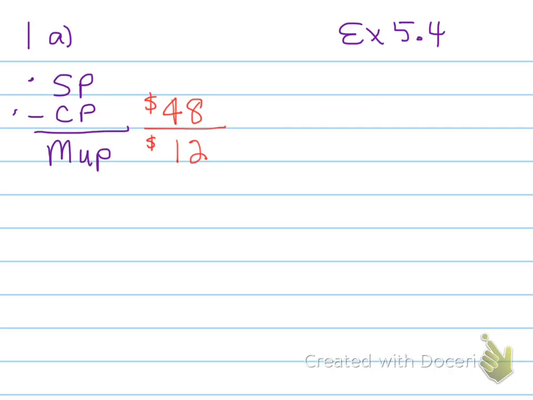So again, common sense. If I need to subtract $48 to get $12, what is the amount that goes up in the top row? Well, naturally what goes up here is the $60, because $60 minus $48 will give me $12, or $48 plus $12 will give me $60.